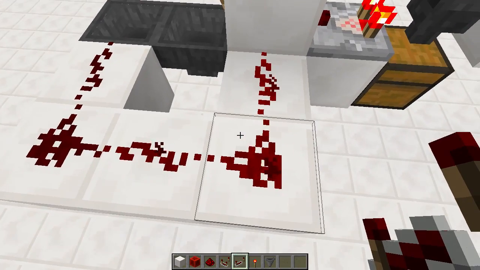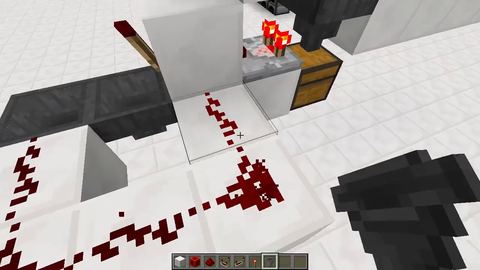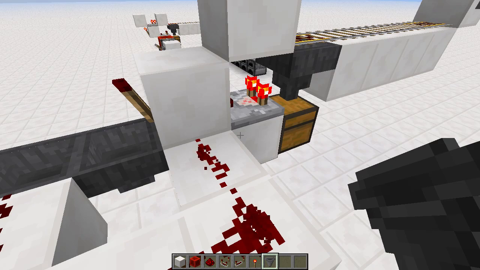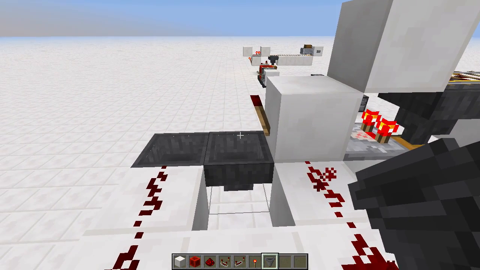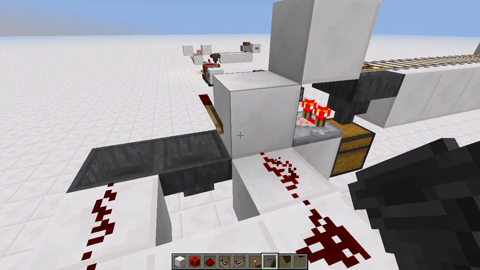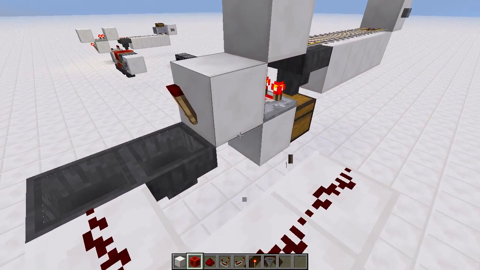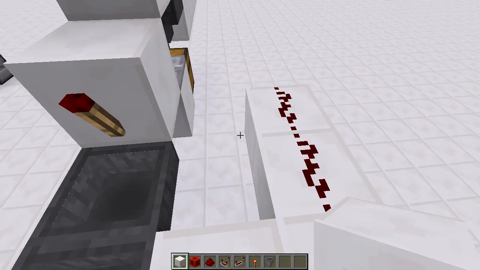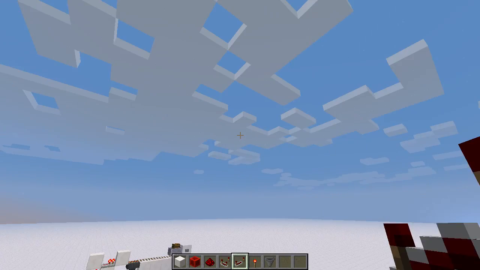Right, okay, another problem. That's not outputting enough signal. Look, it's only going 1, 2, 3, not all the way around. Okay, so that means we need to... okay, so we could invert... No, we don't want to invert it. We want to put a repeater here. That would do the trick.